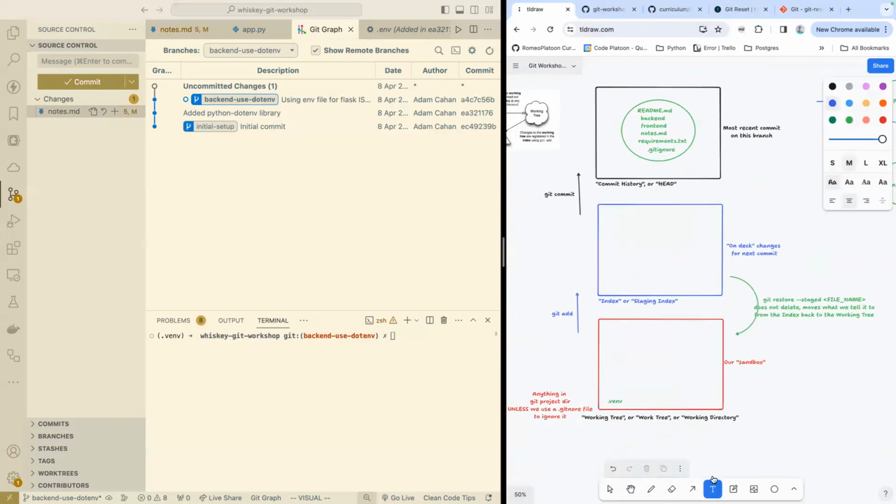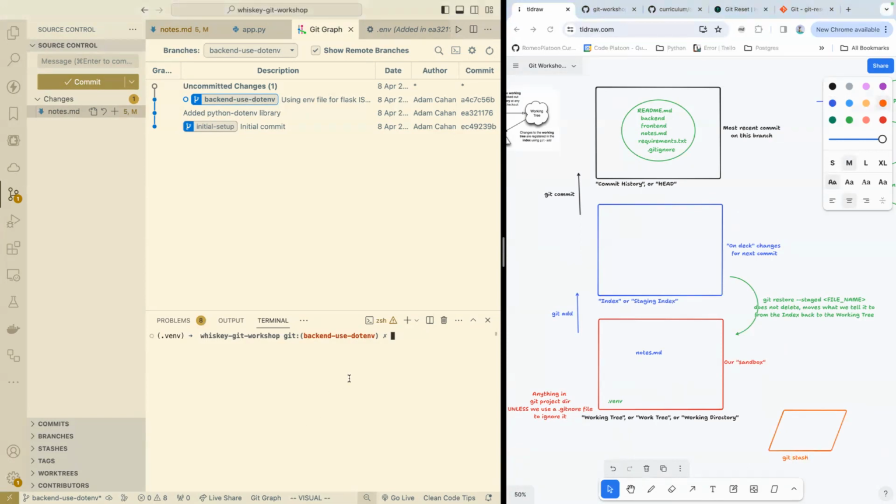Because unlike you all, I have notes.md, and I'm not sure what happens with stuff in the working directory when I run git reset. So I don't even want to think about that. I'm going to run this git stash command, and I'll make a little red polygon thing over here, and we'll call it git stash.